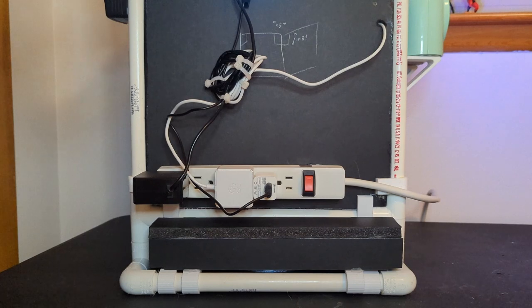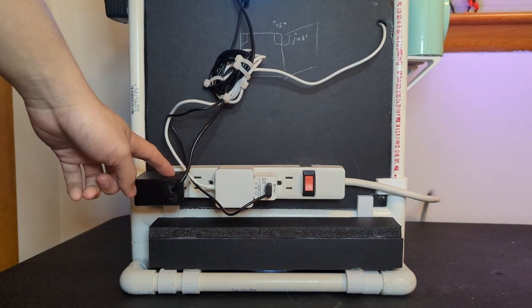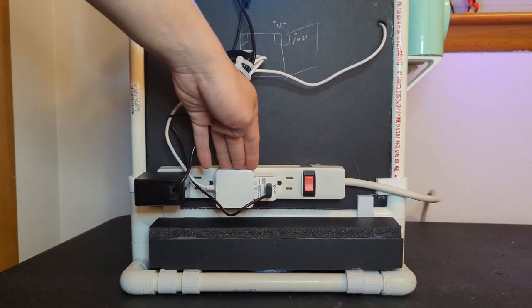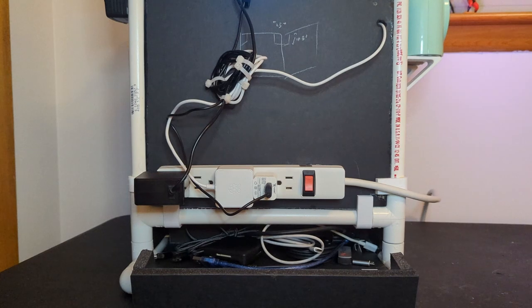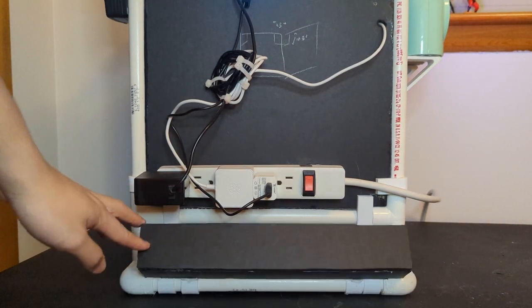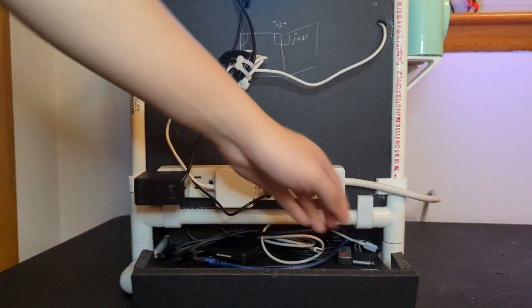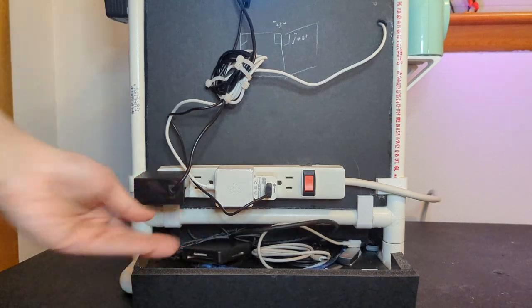In the back is where all the electronics are powered. We have a power adapter for the Raspberry Pi. We have one for the mood light and one for the LED on the inside. And on the inside here, we have a compartment for my most used cables, USB devices, adapters, that sort of thing.